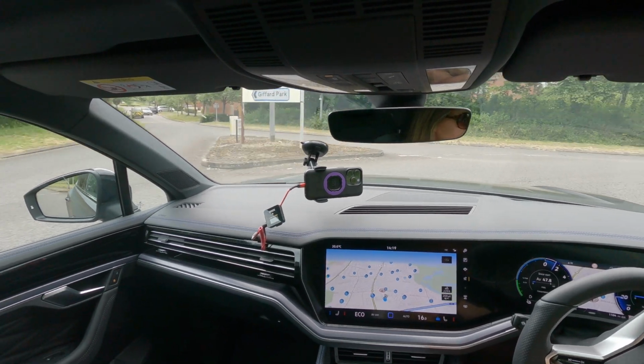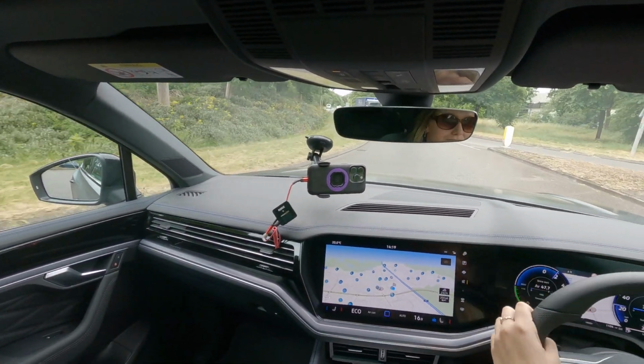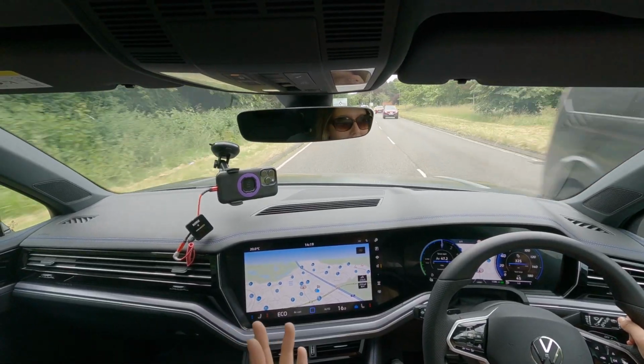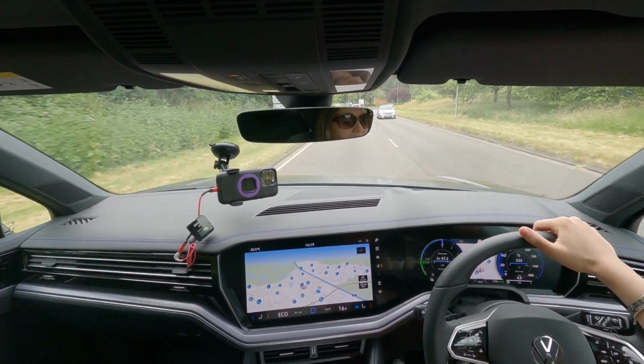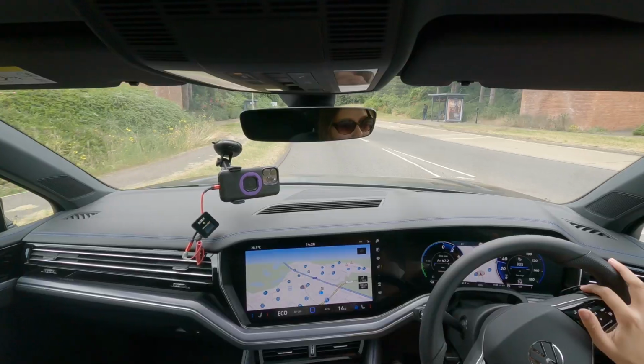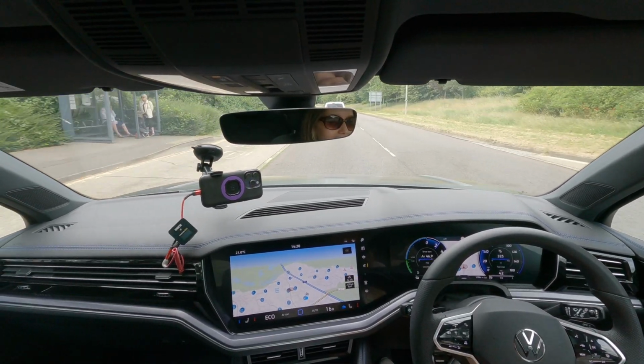Round the roundabout there, a little bit boaty. We're in a big car, we're not going to expect anything otherwise really. But it weirdly still grips. It's not like it's being boaty and it's understeering. It is gripping but just kind of rolling over at the same time. You're going to get that with the dimensions of a car like this. It's never realistically going to be anything different. You're not going to get the same effect as you would in a supercar as you are in a huge SUV. It's a compromise.